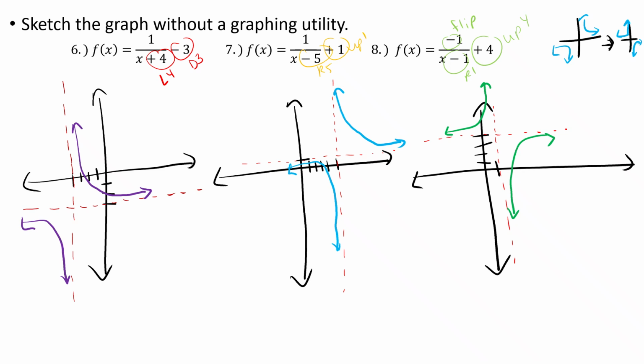Do I want to build a bridge based off of a sketch that accurate? Absolutely not. Is it good enough to show that we know the key features, we know the shape of the parent graph, we know where the asymptotes are, that we know what the asymptotes are, not just where they are, but how the graph behaves around them? Yes. And so we always want to keep in mind, what's the point? Why are we being asked to sketch this?